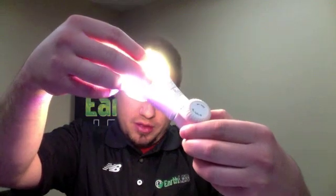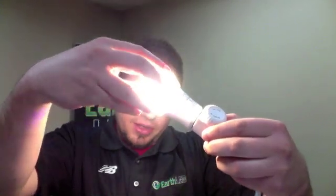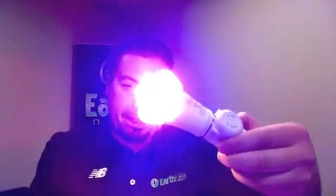We actually cracked one open so you can see what it looks like. The white LEDs in appearance are actually blue, and the ones with the reddish tint obviously are red. You can see my face turning purple because that's the appearance of the product before you snap the phosphor cap on. Another view shows you phosphor cap off and then phosphor cap on. It's quite interesting technology.